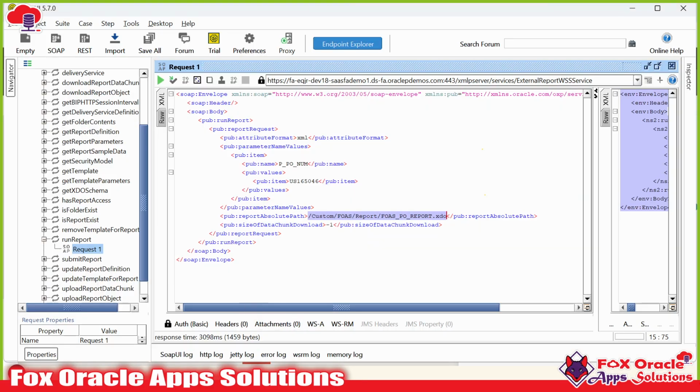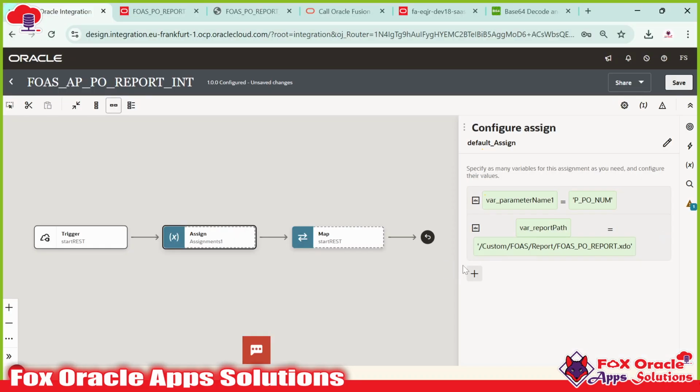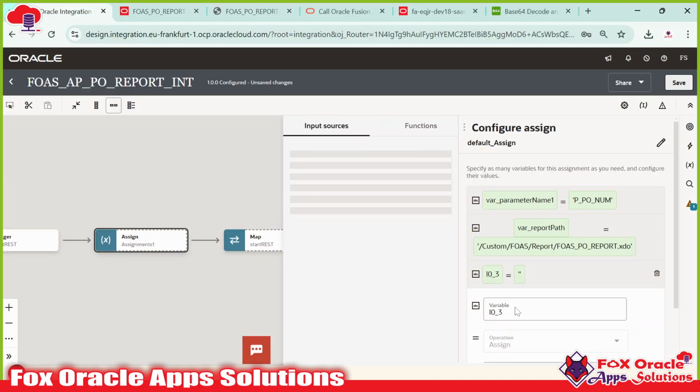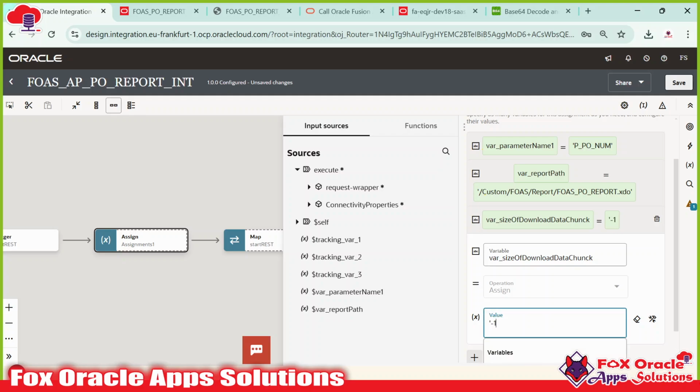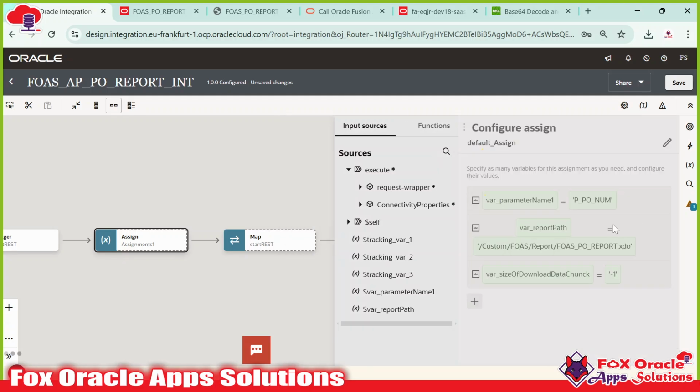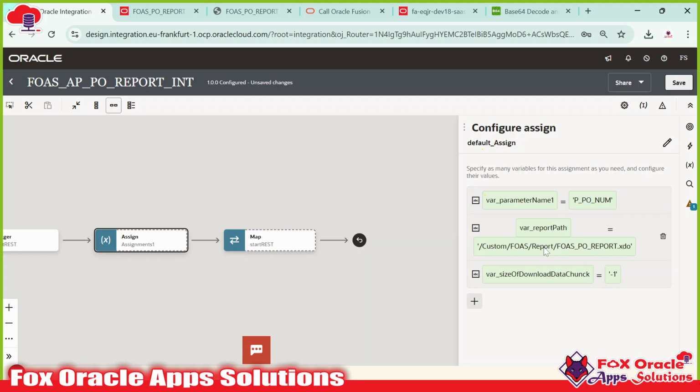Now we have one more value as the size of the data chunk. So I will create one variable here, size of download data chunk, and obviously we are passing -1, so I will pass -1 here. So these three values are mandatory, the minimum which we require for invoking the BIP report.